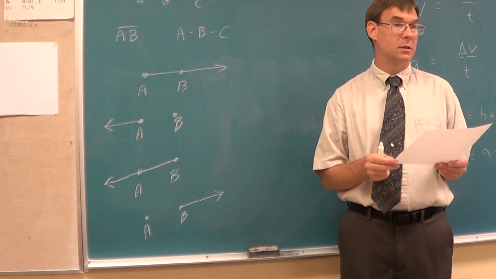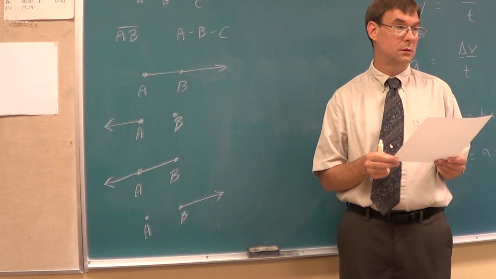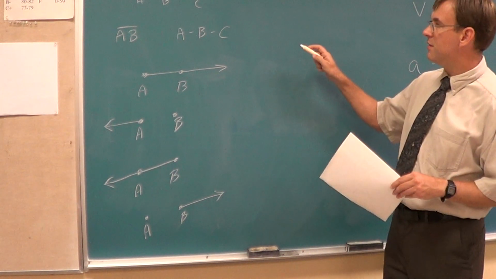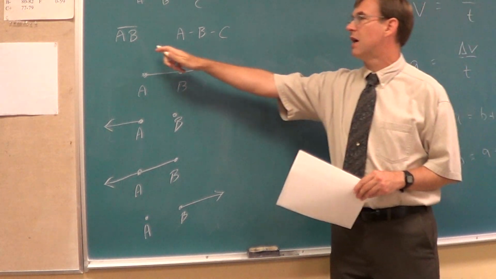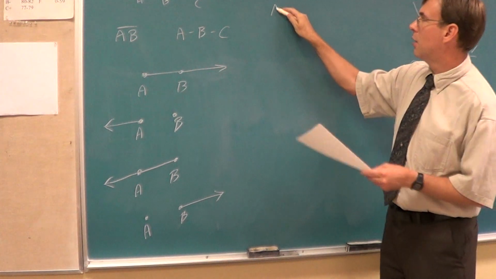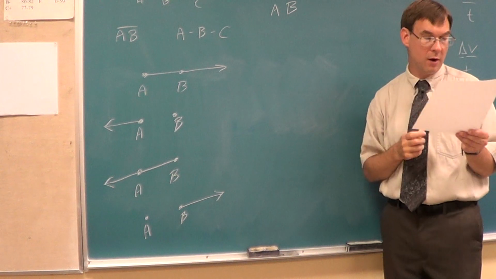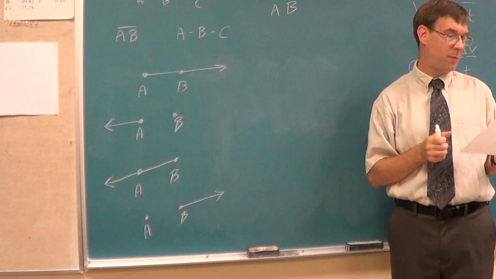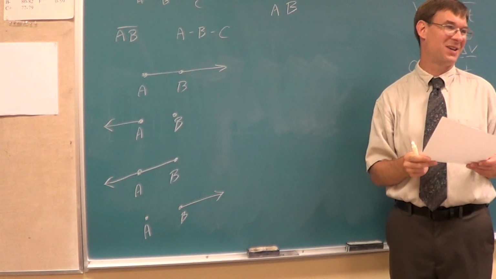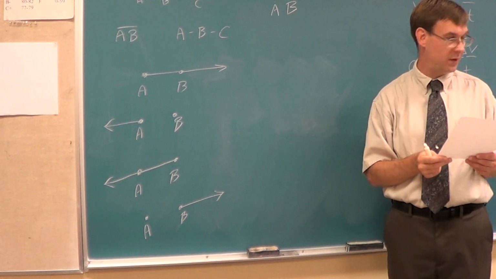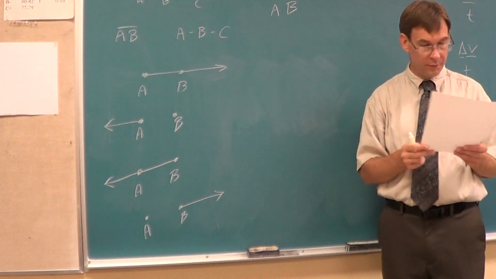Question 17 and up to 18, for abbreviations. I'm going to make stuff that looks like this. So I'm going to go AB. If it's a line AB, I just put a line hat on there. There's no dots on that. If people put dots on that by accident, just let it go for a day, but there's no dots involved in that. You can just drop that off if you're done.